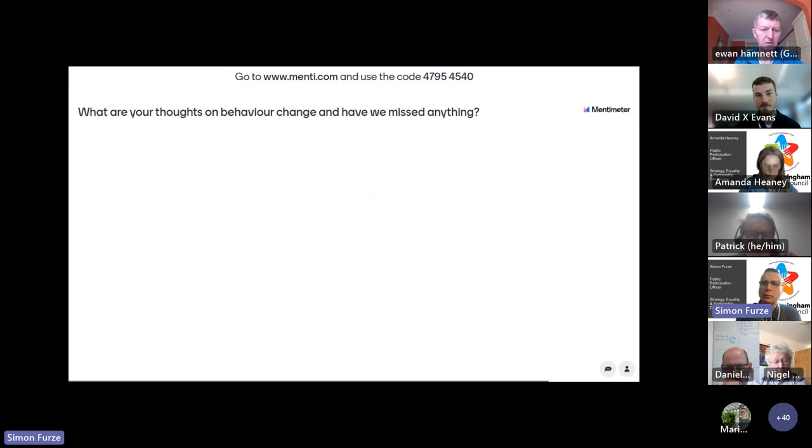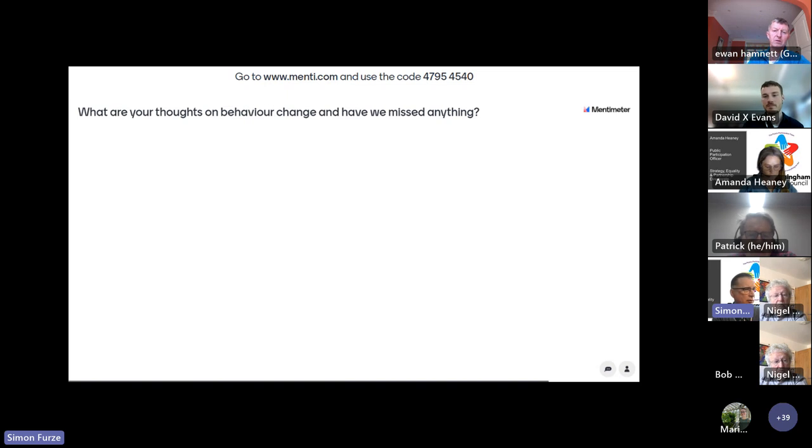And again, what we want here is your thoughts on behavior change. There's been some really interesting things in the chat, which I'm sure Amanda or Cam will bring out. But again, it is whether we think the model that we've put there is the correct one. It's not necessarily that we've gone, this is it, this is just one of many. So what are your thoughts on behavior change? And I did like Patrick's question of how many people are willing to give something up to make that.